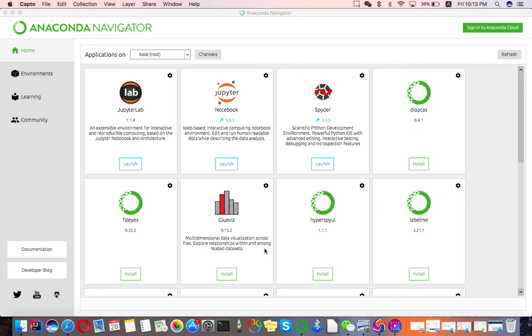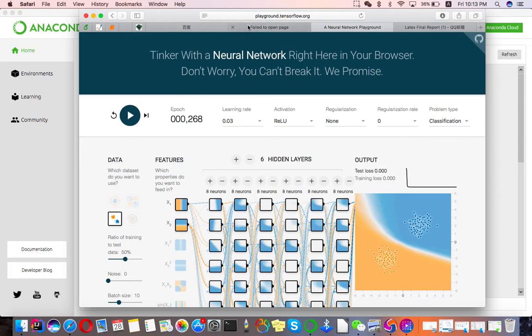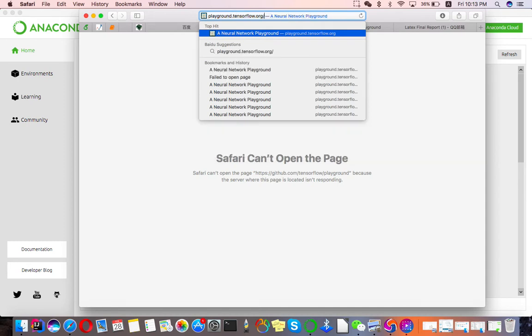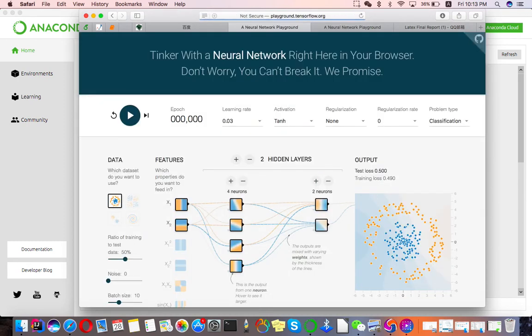First of all, I will let you know what it is all about. The website that I want to show is playground.tensorflow.com.